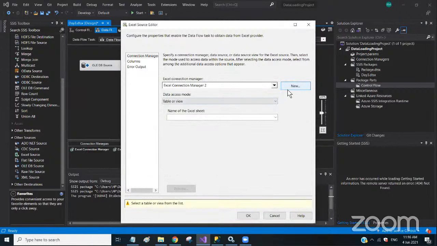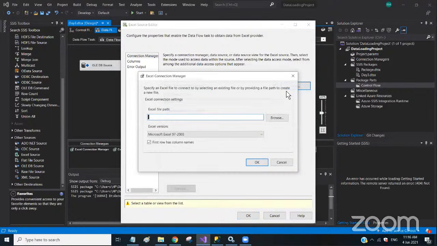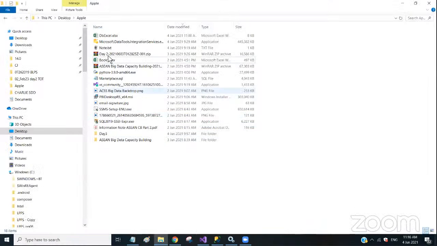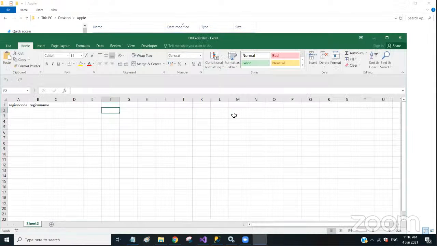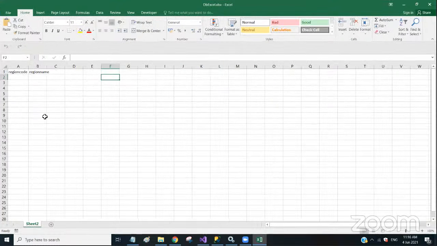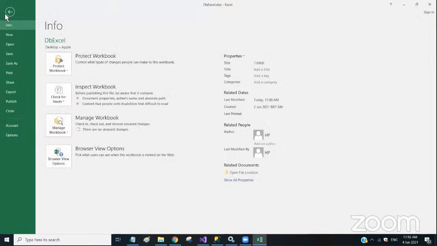Maybe you can change your Excel version. Okay, save as. Click file. Here, save as. In the right side, there are save as options.